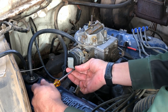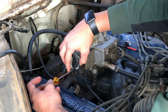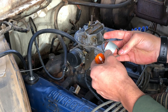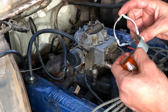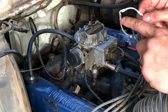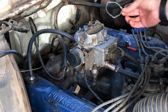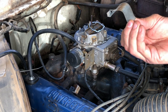First you have to remove the current choke. Certain style chokes have a different retaining system — both of my trucks have a retaining ring style, whereas others have end pieces that just secure each mounting location. We're going to reuse that ring; set it aside for now but hold on to it just in case.